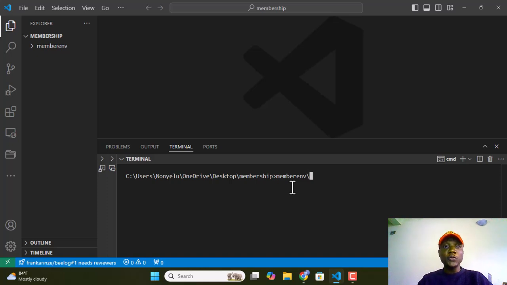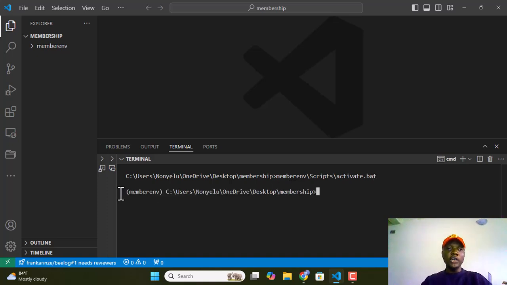Backslash is for Windows, backslash Scripts, backslash activate dot bat. So if you look here, you will see that this virtual environment is now active.